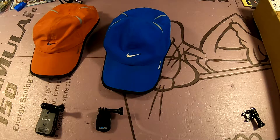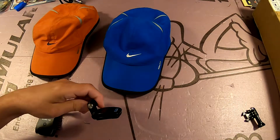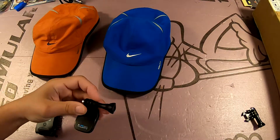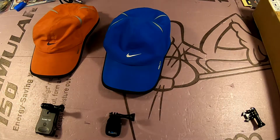I wanted to talk about an accessory that GoPro sells that I know I wanted, and I'm sure a lot of people want one. And that's the quick clip. It's basically a clip that you can put on the bill of a hat so that the camera is at eye level, and when you turn your head it tracks around. It's certainly a better option than having a big rubber strap around your head.